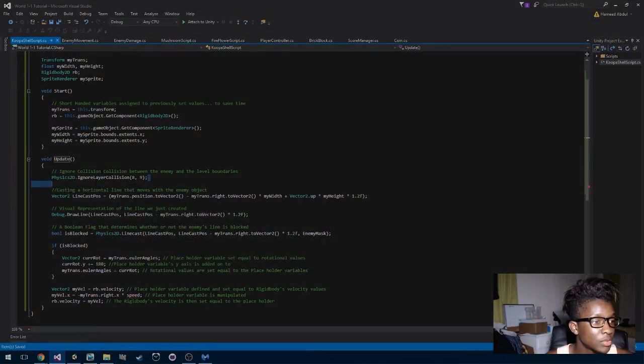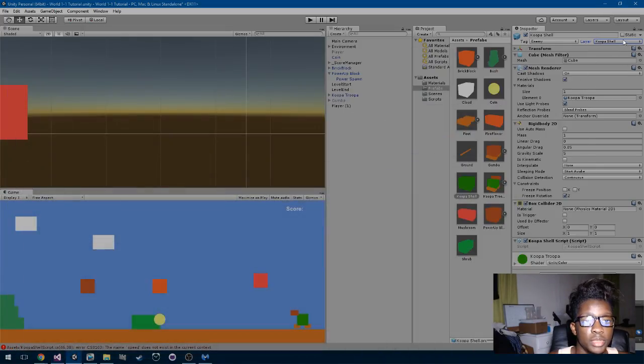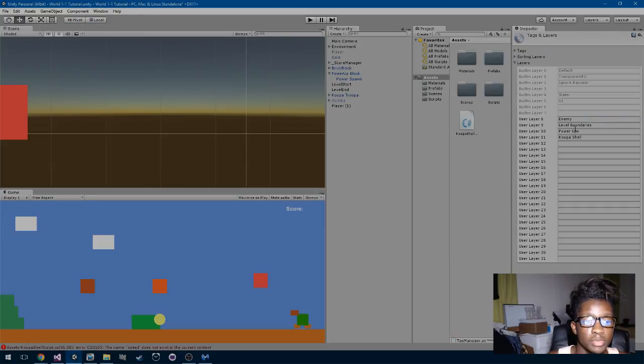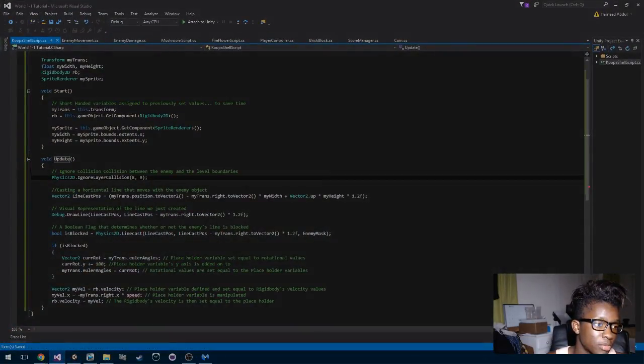So there's enemy and level boundaries, and if I recall, enemy and level boundaries are 8 and 9. I just want to make sure, I don't want to take my word for it in the script. 8 and 9, okay. Power-ups are avoided by Koopa shells, if I remember correctly. So 8.